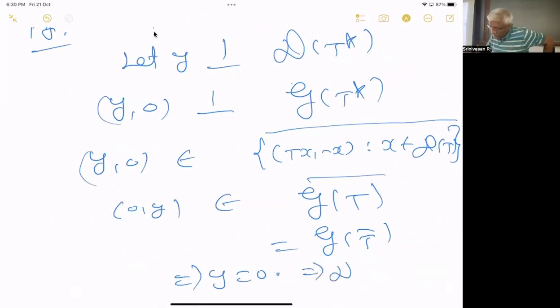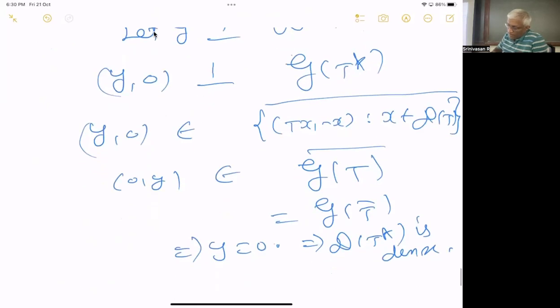This implies D of T star is densely defined. Dense means anything orthogonal to the whole of that is 0. That's what dense means: the orthogonal complement is 0 means the closure of whatever we are considering is everything. It's already a subspace, D of T star is a subspace. So D of T star is dense. Y is orthogonal to this, I have used whatever we have proved earlier, and from that we have got this.